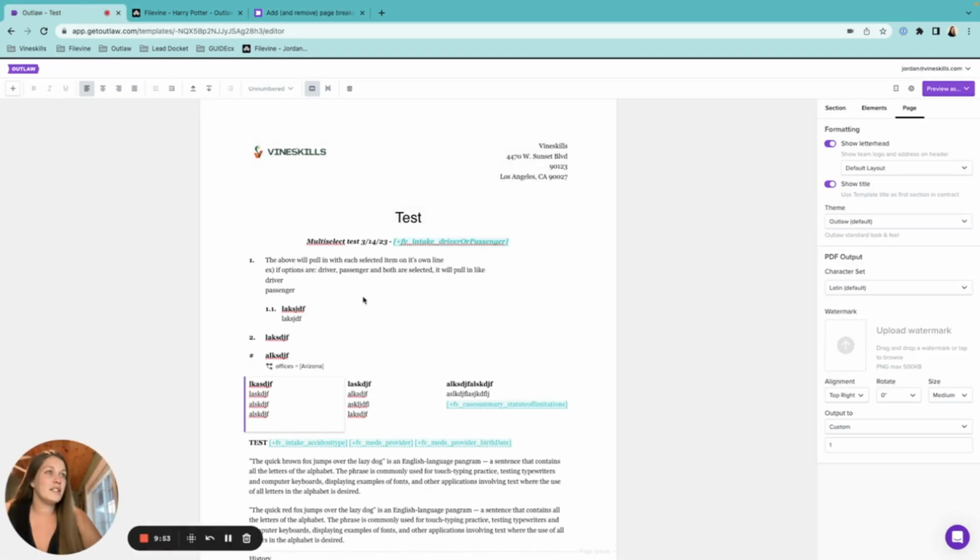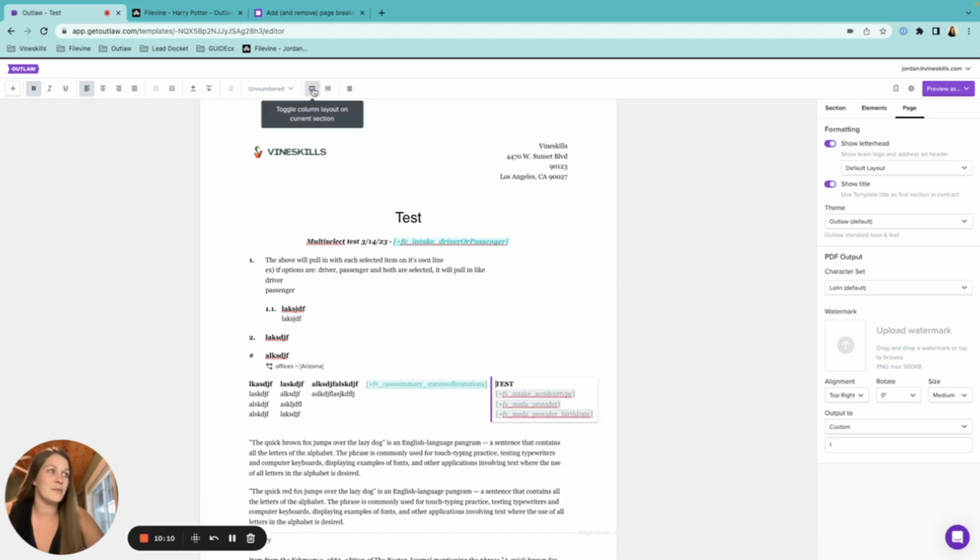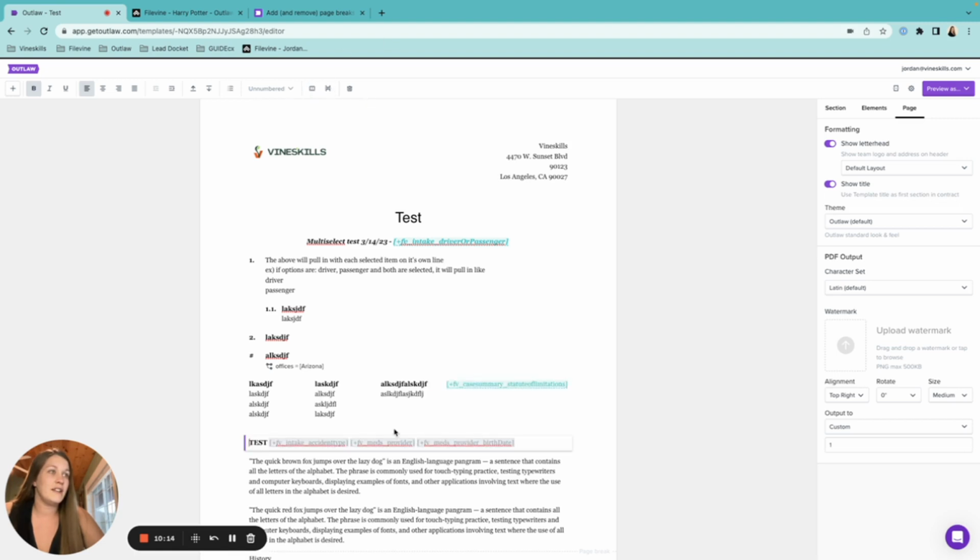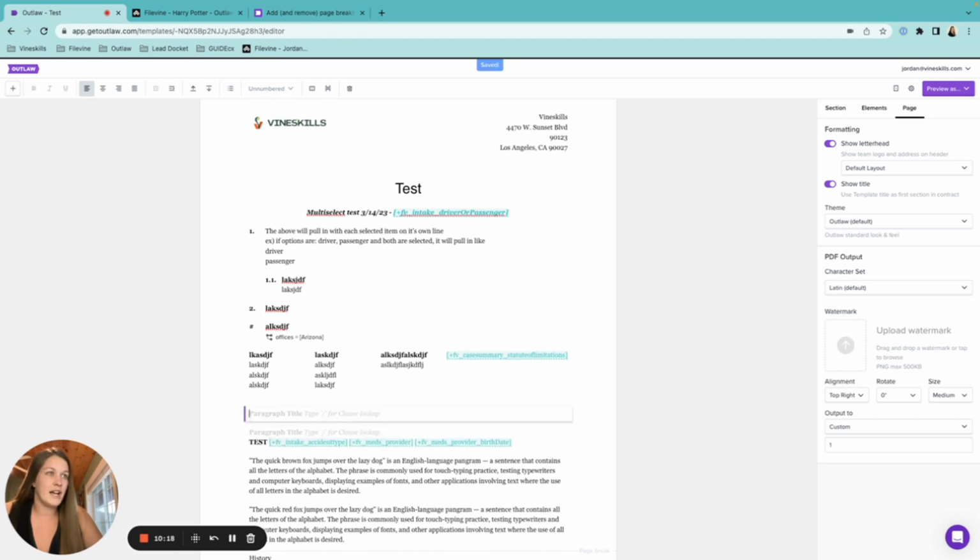So from there, let's go ahead and talk about some other options that we have in here. I'm just going to come here and add in another paragraph. And if you're adding in another paragraph from the smaller column, I'll show you what happens. It's going to keep making these smaller columns. So if you don't want that to be the case, you can just come up here and make this large again, and then that will actually drop down there.